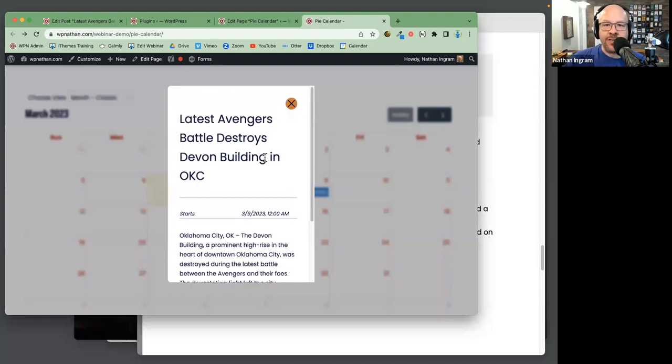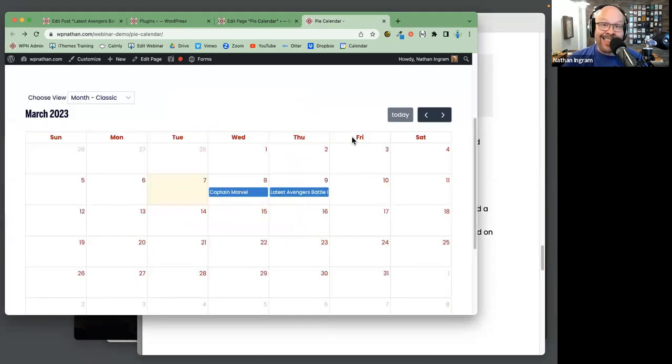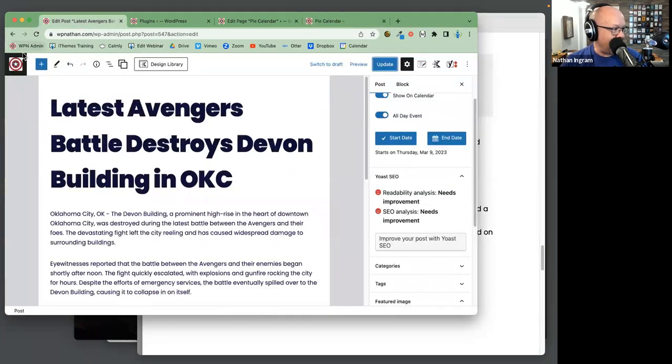So imagine you have some nonprofit organization, and they don't need events all the time, but they do have certain blog posts that they use that are for events. So you could toggle the event on for that post, and it would show up on the calendar. That's pretty cool. Melanie, would this work with WooCommerce tickets? I think it would. I think it works with all custom post types.